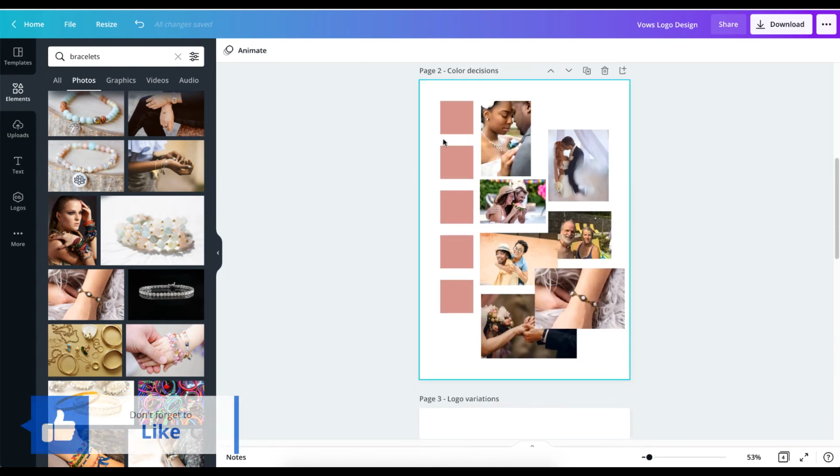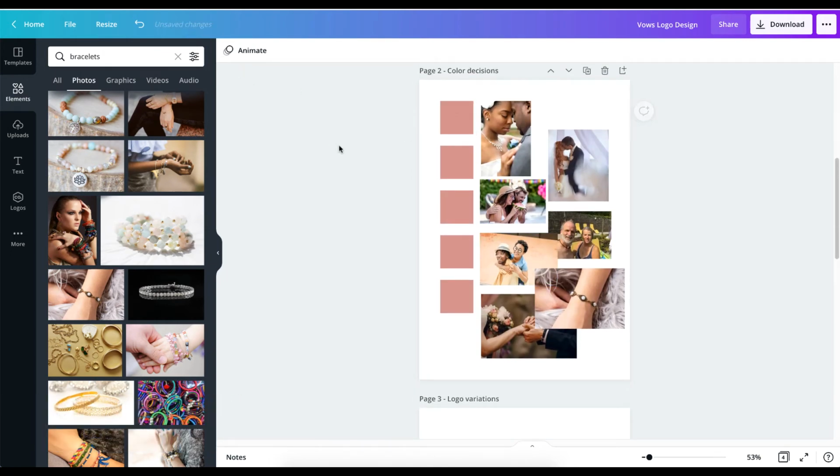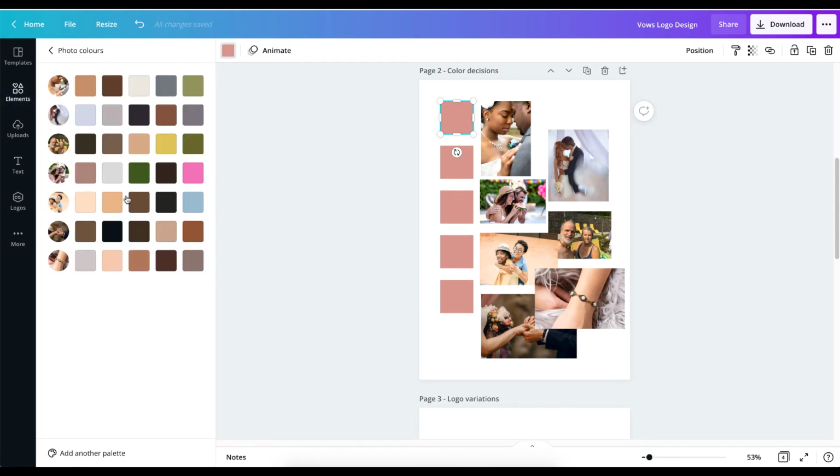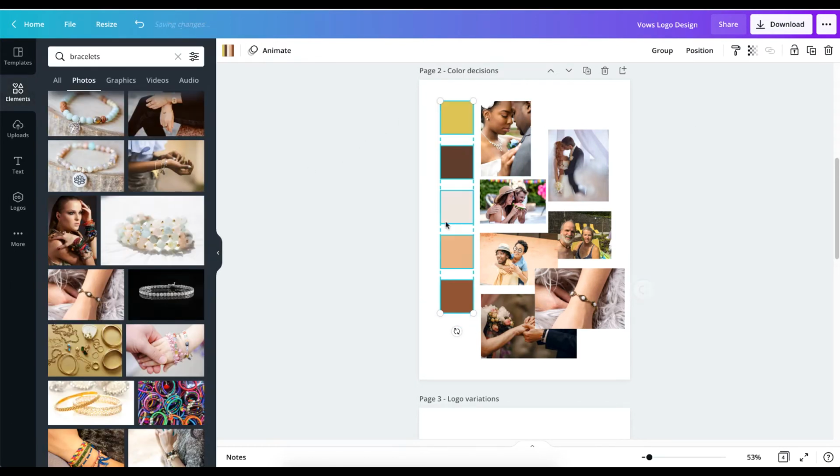Now this is where we are. We're going to start choosing the colors that we want right here. Another way that we can do this is if we select this one here and we go over to the photo, we are going to see different photos here, and all of these photos have got their own colors. So we're going to choose basic colors that we want to use here. We're going to choose this one, and we are also going to choose this one. We are going to choose this color, and then we are also going to choose this color. So let's just see. Now these are the colors that we are going to use.